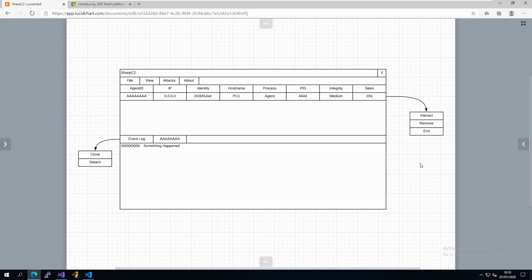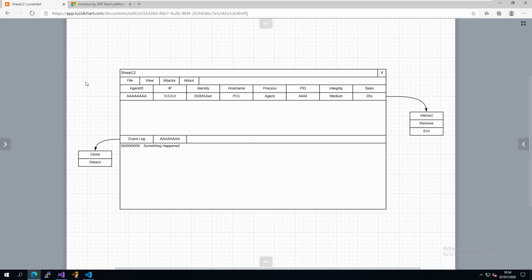As you can probably guess from the wireframe, in this episode we're going to start work on the client. Now, the design itself is obviously very heavily inspired by Cobalt Strike. I'm not much of a designer, so this seemed like the easiest thing to do. But also Cobalt Strike is a well-known piece of software. People are largely familiar with it. The design has kind of stood the test of time, I think. And I just think that this will make it easier for people to pick up and be familiar with.